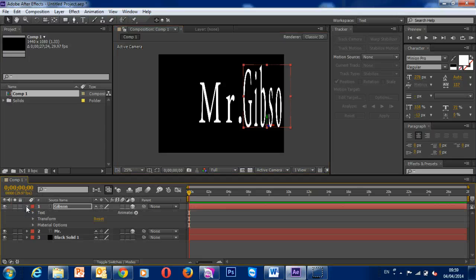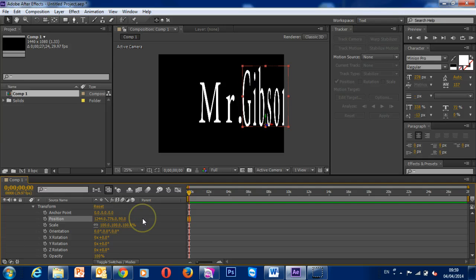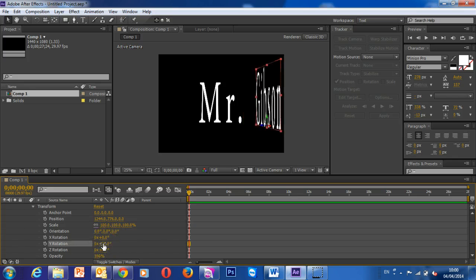What we are going to do is go to transform, and we're going to knock this to 90 degrees, I think is what we want, not negative 90. I'm sorry, that's the wrong one. That's the Z-axis, 0. I'm actually going to go to rotation on the Y, I believe is the one I want. And we're going to turn it sideways. And we'll bring it a little bit past 90, just so that it's where we want it. Okay. I'm going to move it over just a little bit so it's closer to the Mr. Bring it back on the X rotation so it's a little bit closer to that 90.